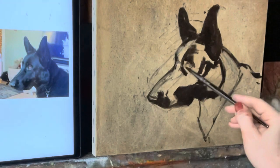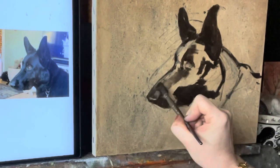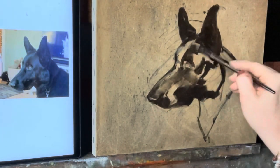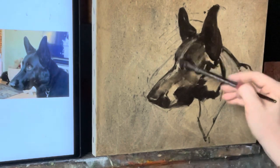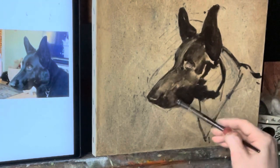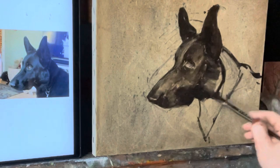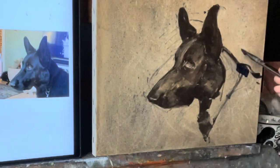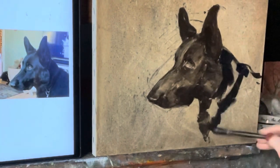Using a broader brush now, I'm still mapping out everywhere I see the darkest darks. This is a flat angled brush, synthetic bristle. I like it because I can lay down clean, crisp, sharp little angled pieces of value. It's not a stiff bristle brush like I'd use for plein air — this is more of a study, so a smaller synthetic brush works well. I've put the darks where I need them and I'm mentally figuring out where the next lighter value is going to be, working in the collar now. Again, this is just ultramarine blue and burnt sienna.